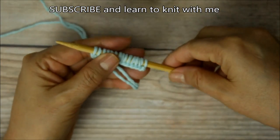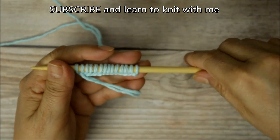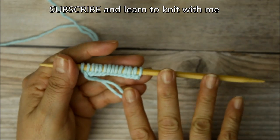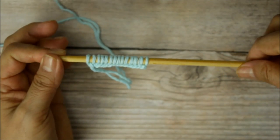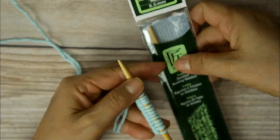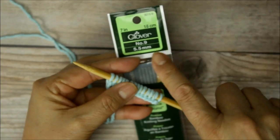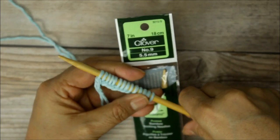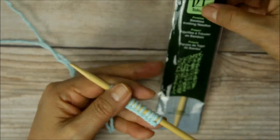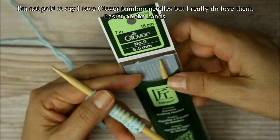Okay so I have my 14 stitches on. Now the pattern says to use a size 8 US needle. I'm using a size 9 because I don't want to use the straight needles — the ones I had were pretty long. So I'm just using these double pointed needles, the 7-inch ones. That's plenty of length to get all your stitching on there without them falling off. You could even go to a 6mm — I did the mini washcloth on that and it worked out pretty well. I love these needles from Clover but you can use whichever kind you want.